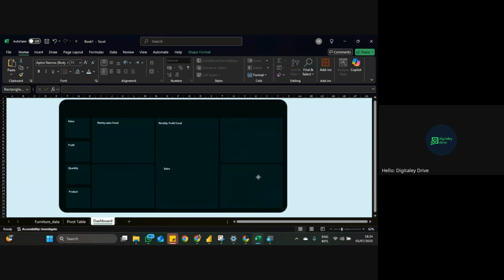And then let's have this. Okay. So we are good to go. We have monthly sales trend, monthly profit trend. Let's do Control D, D, D. So we can bring this back to where it's supposed to be.